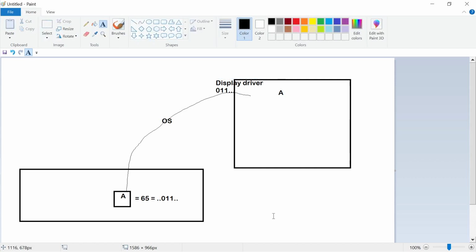So that underlying binary conversion is happening, and that's how your character A is displayed, using some pixel formation or whatever technology, like CRT technology or desktop screens, to ultimately display the actual character. But the display driver has to be told that it is this number that I want to print. So you're not telling it that the character A has to be printed, you're telling it that this number has to be printed. Everything is communicated in terms of numbers, which is binary numbers.